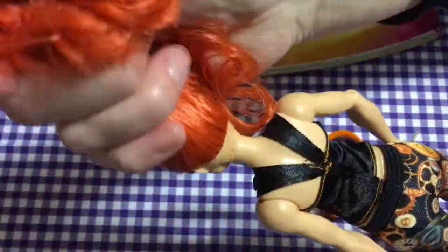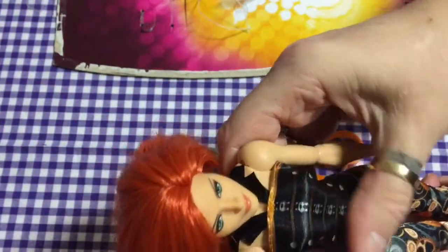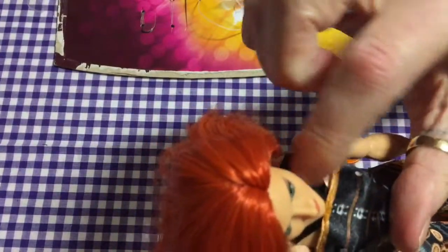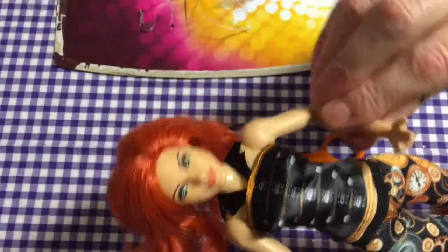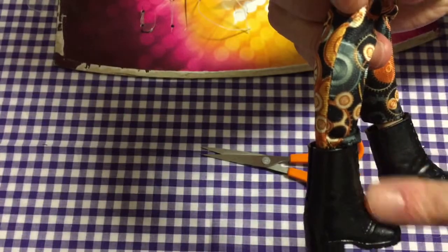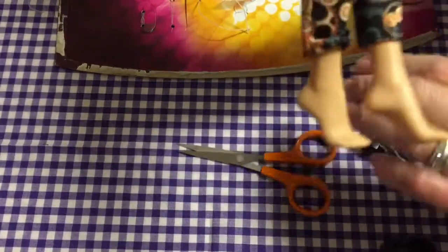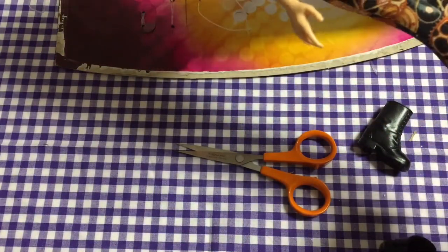Beautiful face — I love that face, and I love the vibrant red hair. There's nothing in that hair, it's lovely and soft. She comes in this top which is silky with a steampunk design on it, and then there's a little collar at the top. She's got articulated arms and wrists, very well articulated. Very muscular. She's got huge boots on — they're a funny shape, a bit thick. And she's got quite big, more realistically sized feet than an average Barbie.